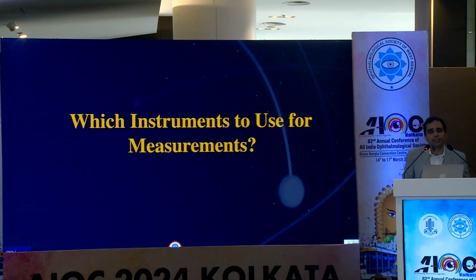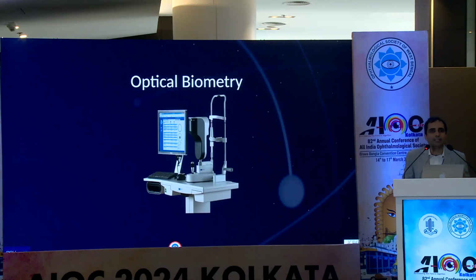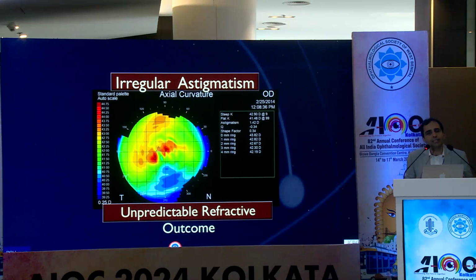Now we saw so many instruments, so many techniques, so much technology, and if you go to the trade, I think you'll find five or six more newer technologies. Which are the instruments that should be used as far as measurement goes? I think the consensus definitely is that if you have a good optical biometry, even for measuring the cornea, they are extremely useful and extremely good in giving good power calculations even as far as the corneal measurements go. So I think having an optical biometry definitely gives us an edge in eyes with abnormal corneas and IOL power calculations. I think these are some of the eyes where probably doing a second investigation and looking for the regularity of the cornea can also be important.